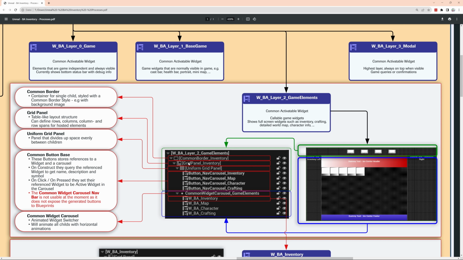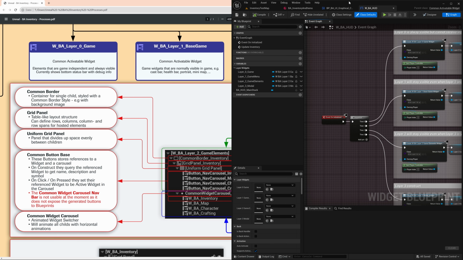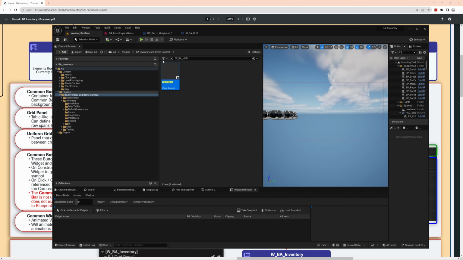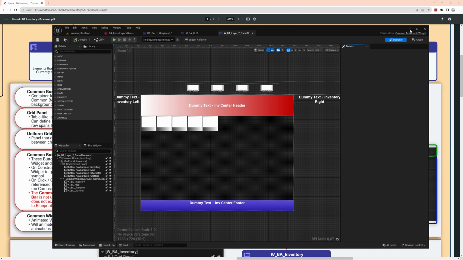Then we have this grid panel. The grid panel is a very nice structure to do table-like information. Everything you put into the grid panel can be defined, how many rows and columns it spans, where it sits. So it's perfectly usable for most of your GUI, especially if you have kind of pre-structured information like an inventory. The carousel, that is a widget switcher that you just switch widgets around in an animated layer. Kind of the same as a tab layer, only that they move around.